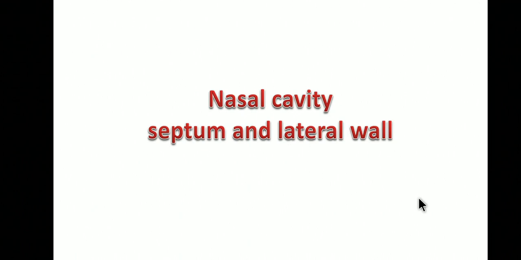This is Dr. BK for you, and today I will be discussing the nasal cavity. I will be discussing this in two parts. In the first part, I will be discussing certain features of the external nose. What are the bones and the cartilages forming the external nose? Its blood supply and nerve supply. Followed by that, I will be discussing the boundaries of the nasal cavity.